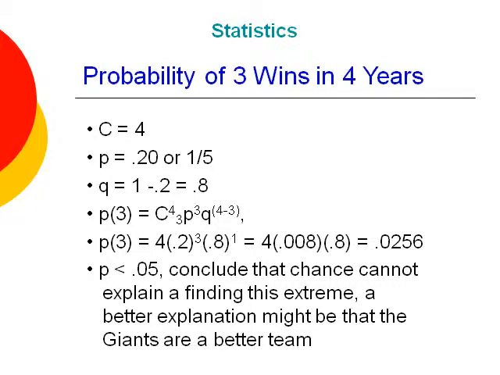Based on this finding, we might reject the notion that this was just a chance occurrence, because the probability was less than 0.05, and instead conclude that something other than chance was at play, perhaps we would conclude that the Giants were systematically better than the competition. This is the same logic we will use when we turn our attention to hypothesis testing and determining whether the difference in treatment outcome between the treatment group and the control group is just due to chance or due to the fact that the treatment is actually superior to no treatment at all.